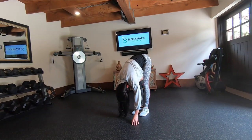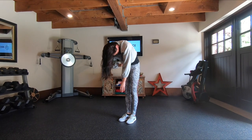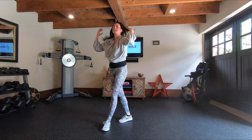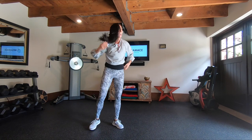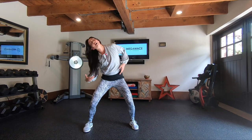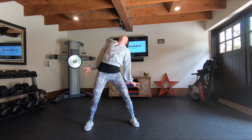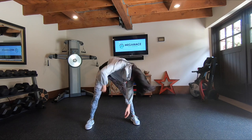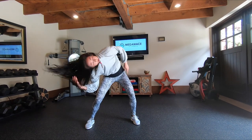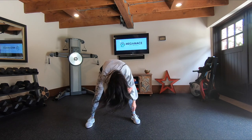And let's slowly roll it up. Head is the last thing to come up. Yeah, let it hang. Okay, yeah. I'm gonna need a hair tie, huh? Okay. Before we do the other side, we're gonna stretch it out to the side. Two bounces, release to the back, shoulders back, and release forward. Singles, you go one, two, three, full circle.